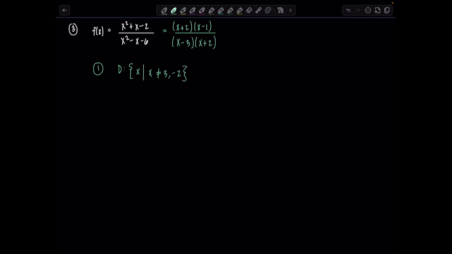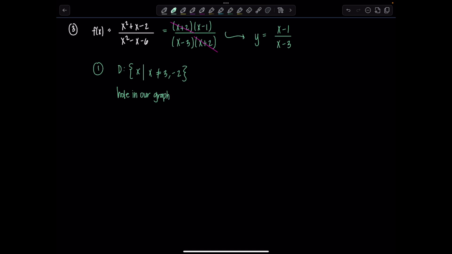Okay, now we can go ahead, let's cancel out x plus 2. And for the remainder of the problem, you don't need to look at the original anymore. We're gonna work with the reduced form version, y equals x minus 1 over x minus 3. And you might say, but what the heck is going on at x equals negative 2 then? We actually have a hole in our graph.